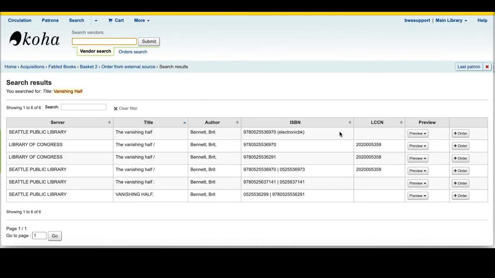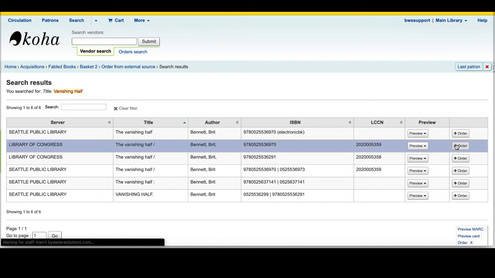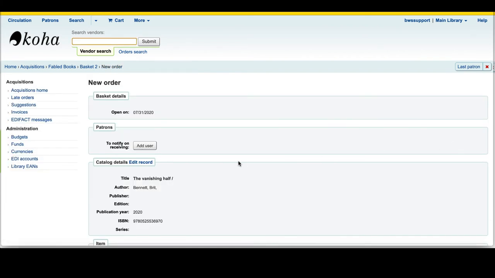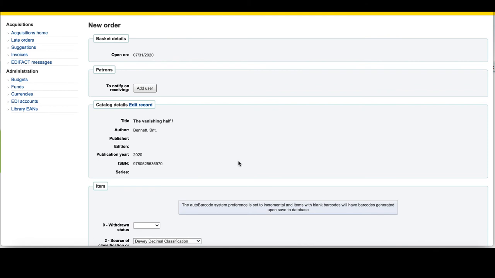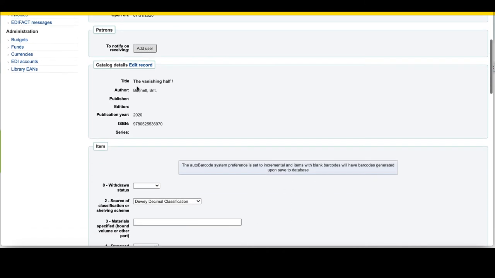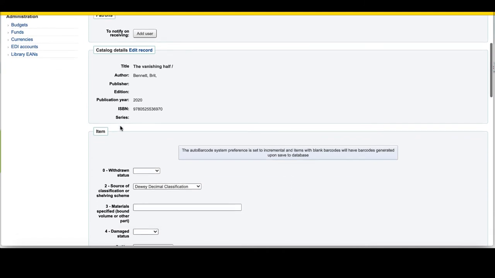Again, we're going to go right out there and do a Z39.50 search, place that order. Didn't get an error, so that's good. We don't already have that in our system. If I wanted to add a user at this time to notify upon receipt of this, I could go ahead and add a user. I'm just going to search my Koha database for a patron name. Gives me a bit of a record.